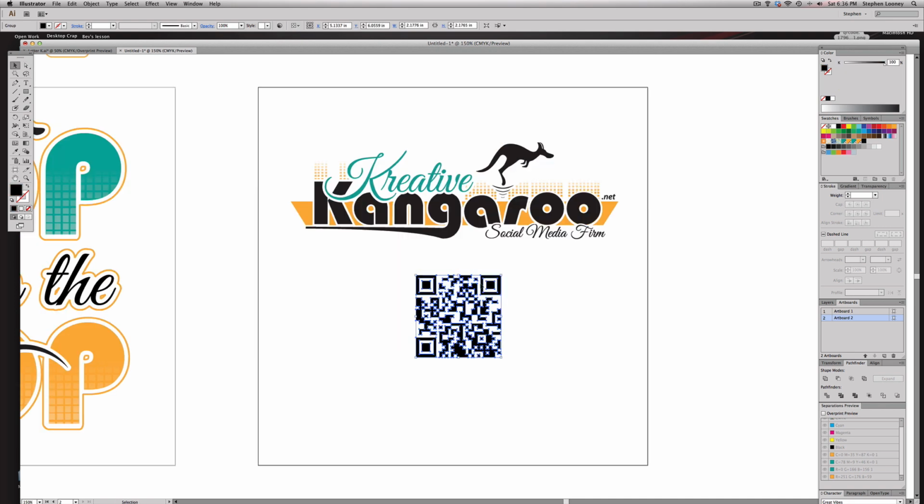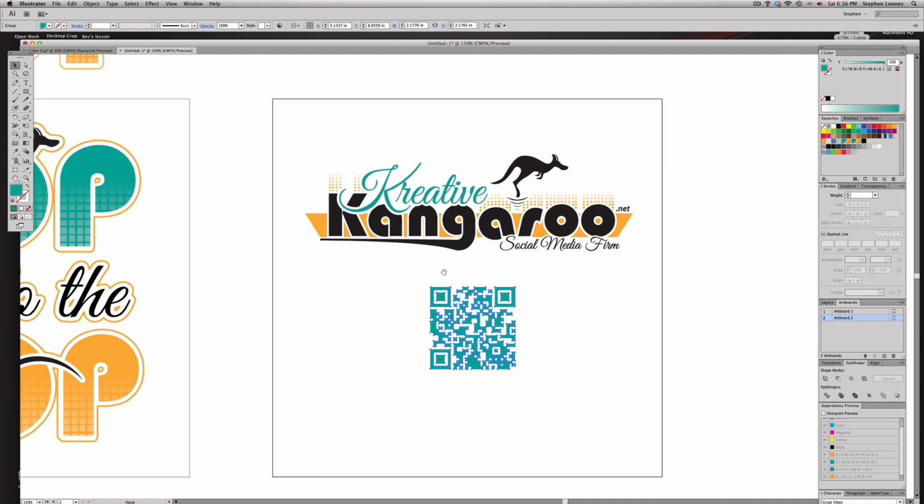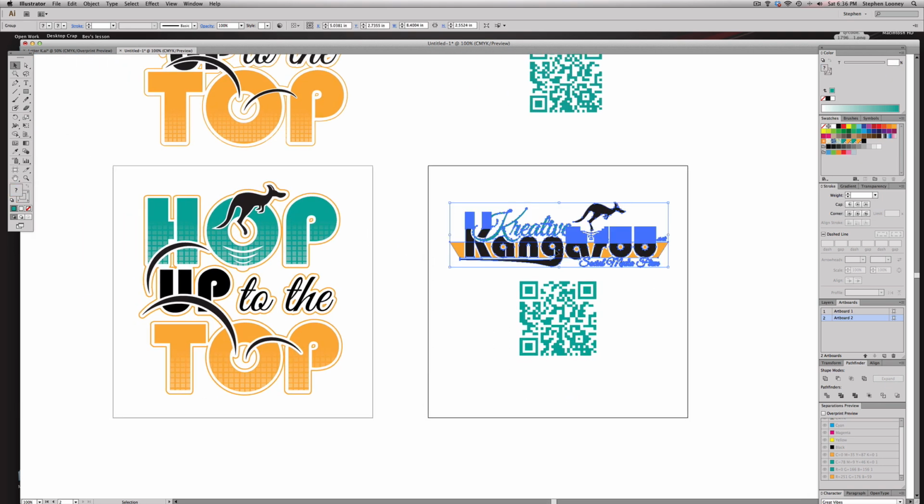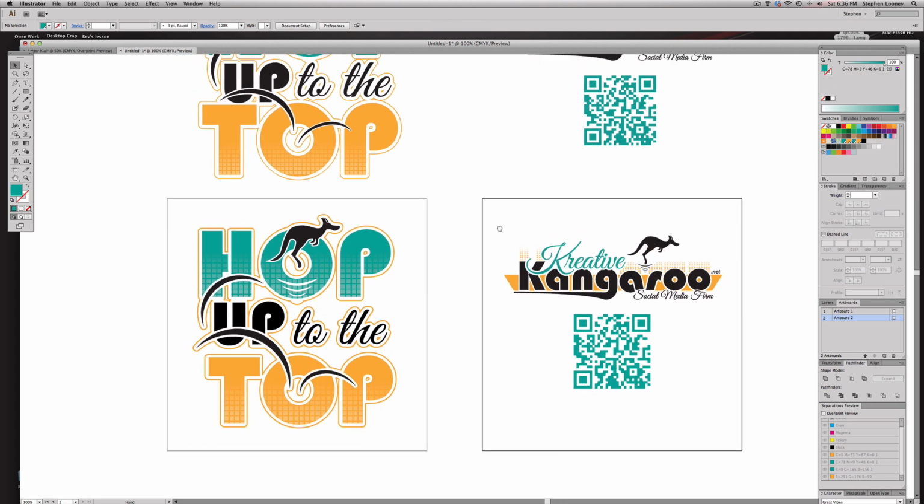All right, so now we're going to delete this red box and take this piece right here. We're going to fill this with that green. And we're going to come up here and make sure the reference point is right in the center. We're going to make our x-axis 5, because this is a 10-inch document. And now we know that's definitely 100% centered. And that QR code goes to my blog, graphicdesignertips.com.